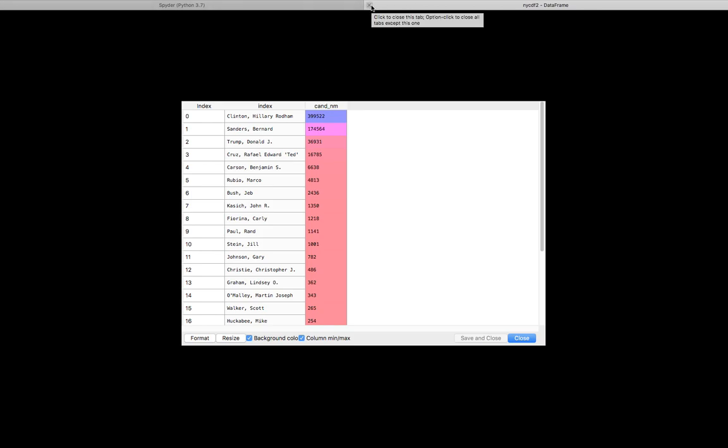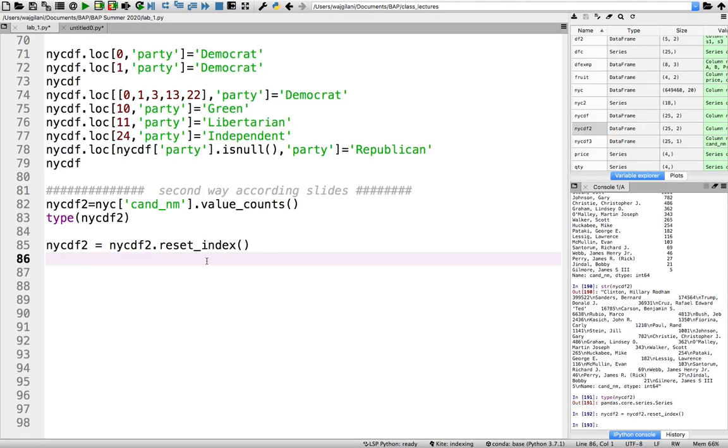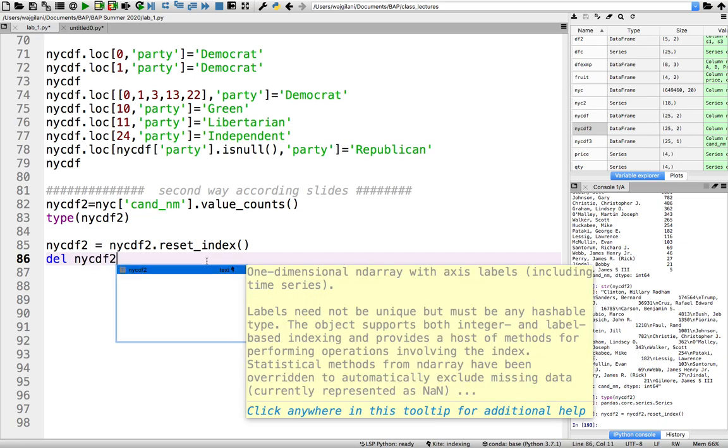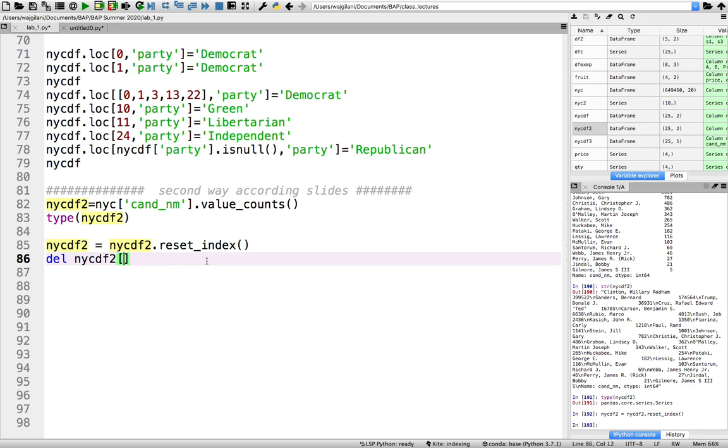Now, what we need to do is delete this column because we don't even need it, the candidate underscore name column. But we need to rename this lowercase i index column into candidate underscore name because that's the right name. So how do we do the first step? How do we delete a column, guys? You already know this technically. From our intro slides, the del keyword. And what you're going to do is give it the column name that you want to delete. In this case, I want to delete the current candidate underscore name column.